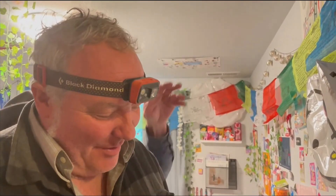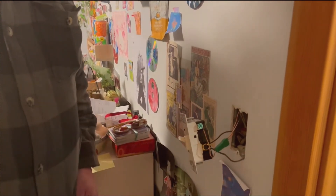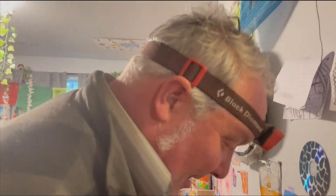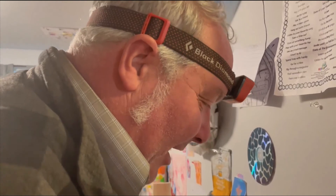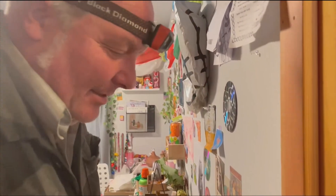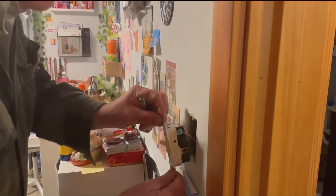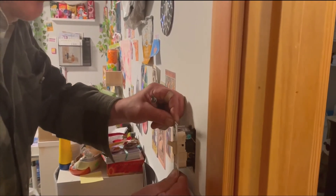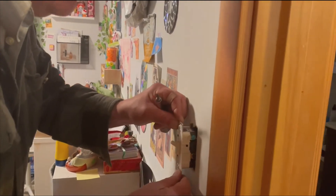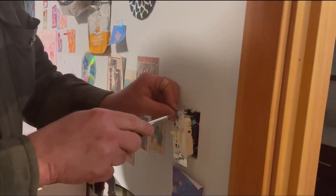Now that we have the proper dimmer installed, we're going to take our ten-in-one and switch it back to a Phillips screwdriver. Any normal person would turn off the power again, but I'm going to push it back in carefully. I can touch the ground — that's fine — but if I touch that other terminal I can get shocked. So I'm just going to push it in, making sure things go in gently, evenly, not crimping wires or smashing stuff in.